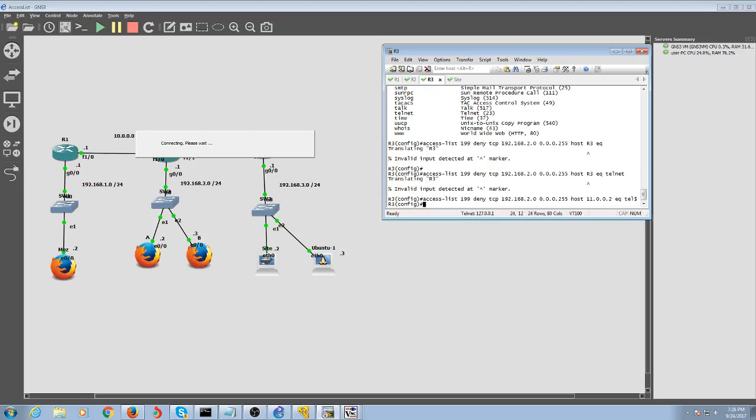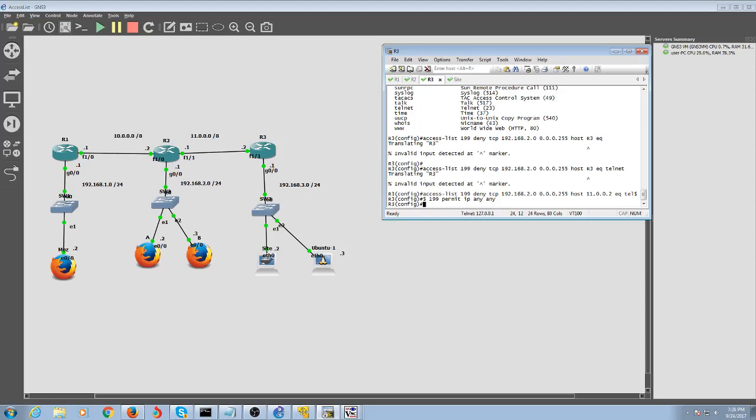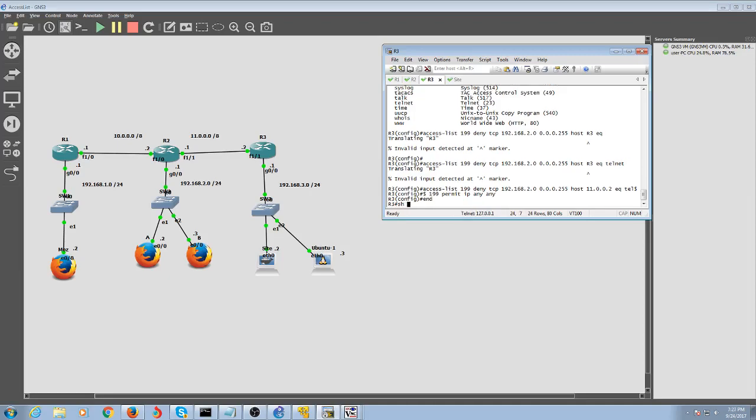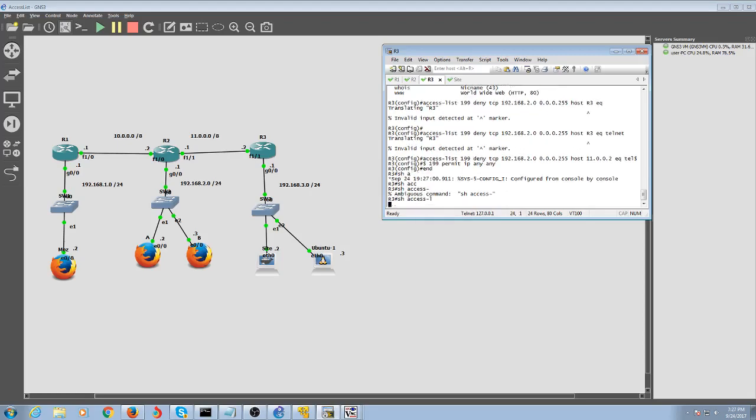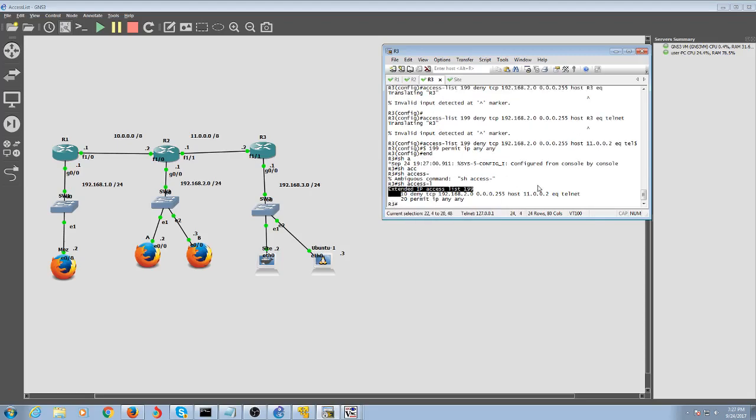Okay, and then we're going to permit IP any. So we're just going to deny TCP. Now, why do I append this permit IP any? Because access lists inherently have an implicit deny any at the last part, and as you know, an access list reads from top to bottom.